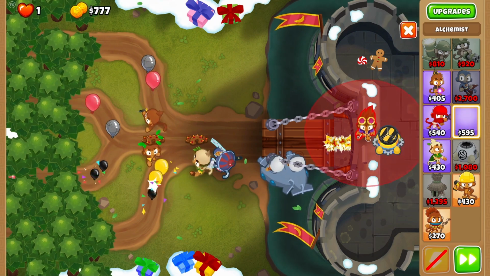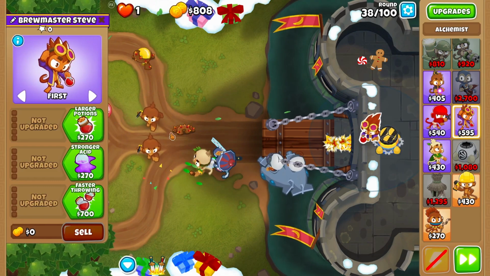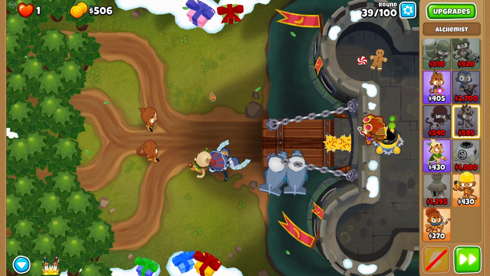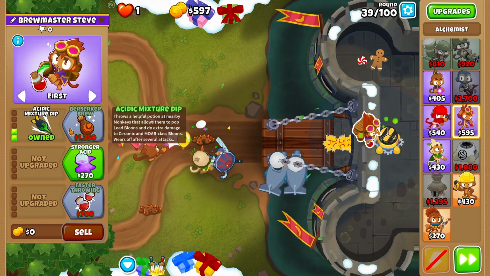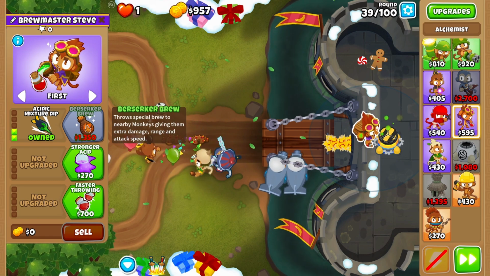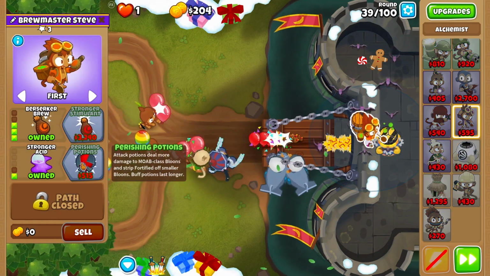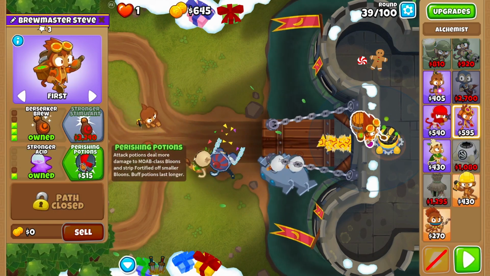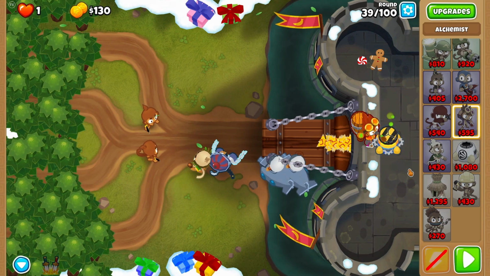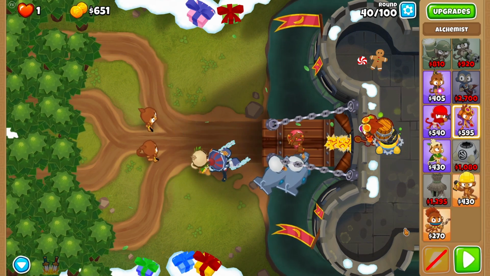On 38, we're going to take an Alchemist and place it right about here. Give it larger potions and acidic mixture dip. Okay. And on 39, Berserker Brew, Stronger Acid, and then Perishing Potions. Cool. And this should be fully buffed, so when the round starts, it'll spit out a whole bunch of them. All powered up. And boom. There we go.